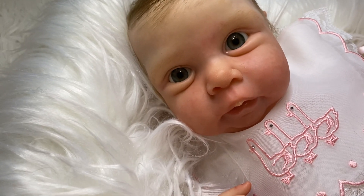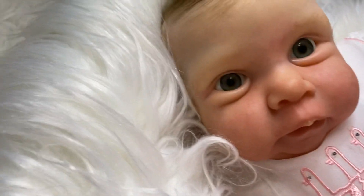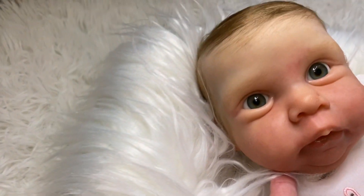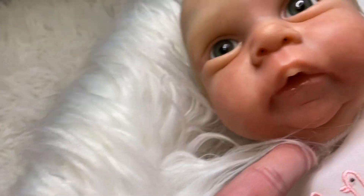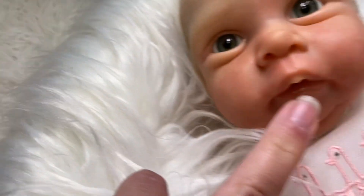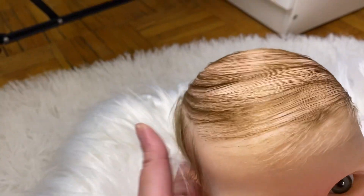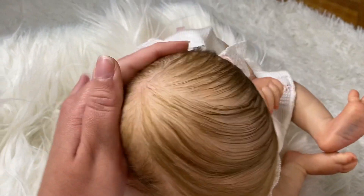So she has painted on eyebrows. She has beautiful German full blown glass eyes in the shade green — it's showing up more as blue, but it's actually a nice green color. She's got little milia on her nose. She's got some capillaries on her eyelids. I did root her lashes in a shade like a baby brown, so it's very light. That's the inside of her nose — it's an open nostril nose. And then that's inside of her mouth. I also glossed inside of it and I gave her a little lip blister on the top. Her hair is again baby brown shade and she has some blonde in it too — I did the outer corners blonde and then the whole head a baby brown, which I love how it turned out. It's going to be kind of messy but her hair turned out really, really pretty.